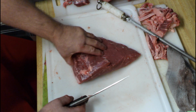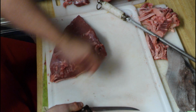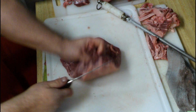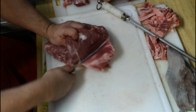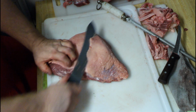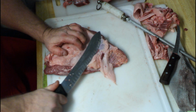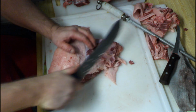This is a similar piece of meat. It's not as marbled as a tri-tip. What I'm going to use it for, since I know it's tender, I'm going to skin it. And I'm going to use it for carne asada. I just do it the old way. A bigger knife does the work. Only problem was I was nice and underneath filament, which I don't need to take too much meat off.